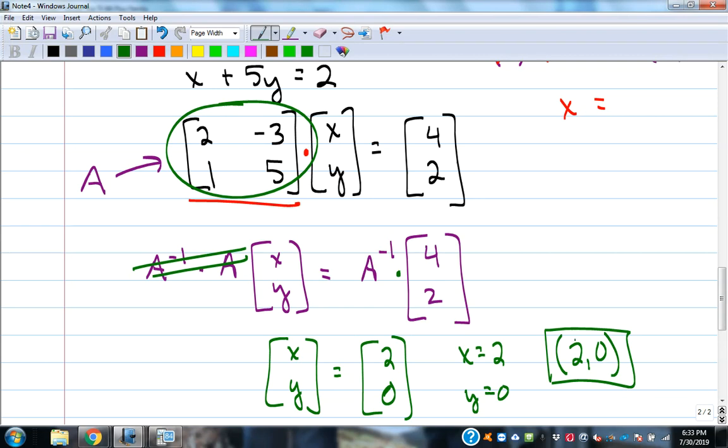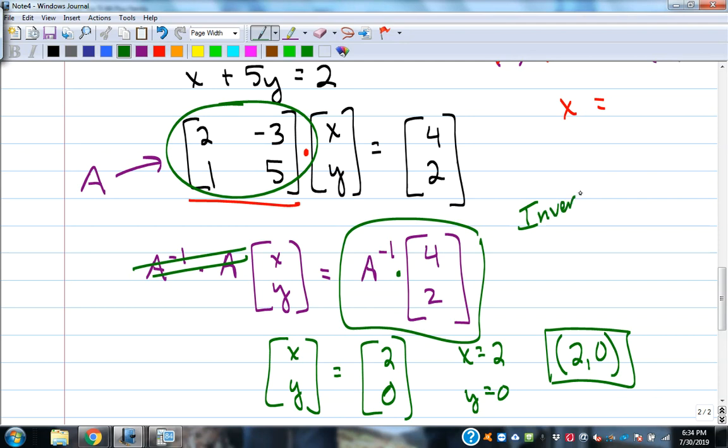Again, I would prefer that if you were just asked to solve a system of equations, that you would use RREF to solve. That's going to get you the same 2, 0 as the answer. But the way that the final exam asks the question is, how do you set it up to solve it? This is the key. Inverse on the left, solutions on the right. That's what you need to know.